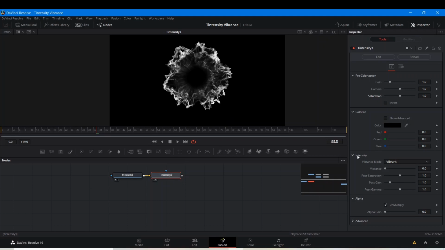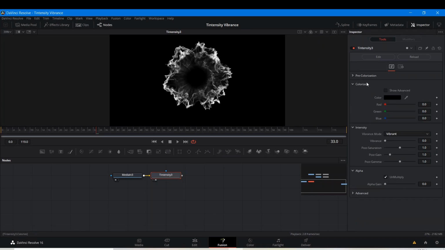And if you get elements from the extinction pack from FilmRide, they're already pre-colored, which is a little bit inconvenient, but it has very nice color to it, but you just want to change the color. You would bring down the saturation, and this is basically everything that happens before you add the color and the vibrance. I'm just going to close that for a moment.